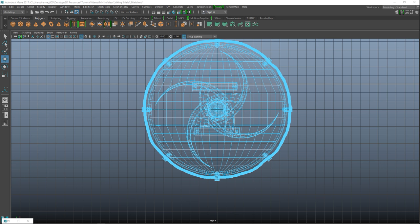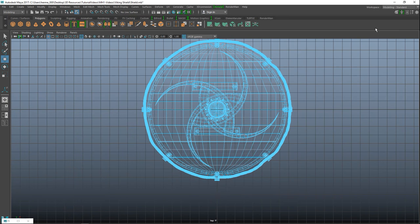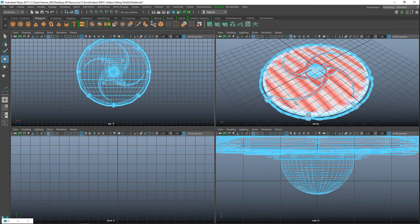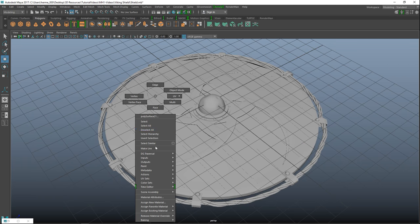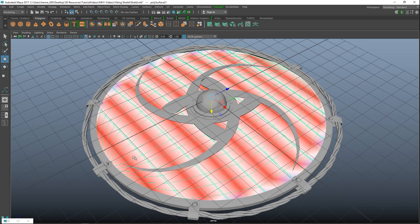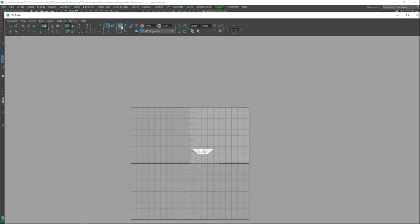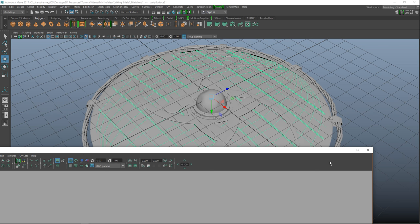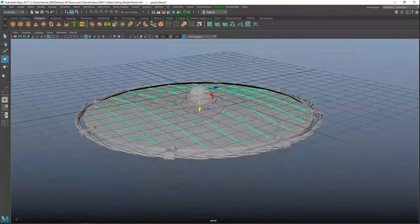Alright guys, now that I have my model UV'd, we can do a color mask. I'll just show you the UV editor. So here's my UV. And what we're going to do next is right click, go to object mode, and start to add materials. I'll just turn this off here, that's kind of annoying. We'll add different materials for the different materials that we want in Substance Painter.